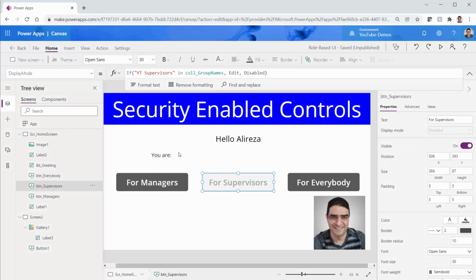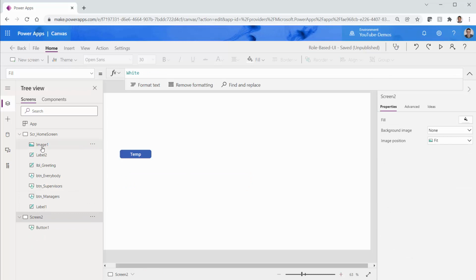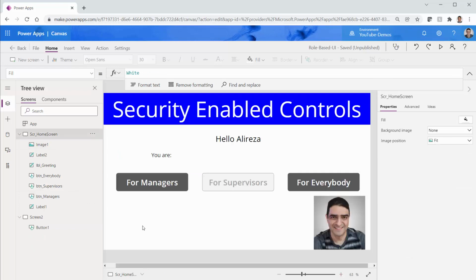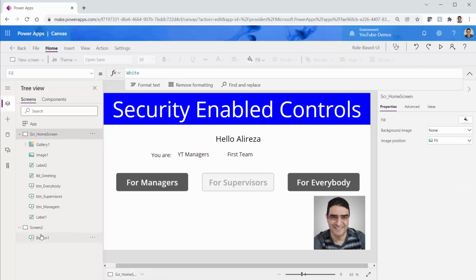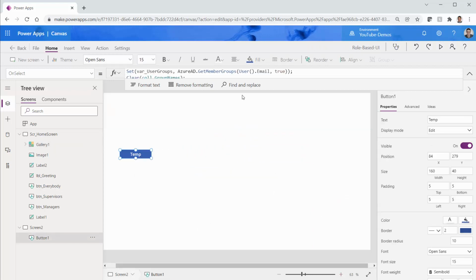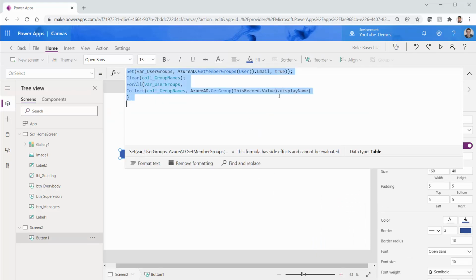And I also want to see all my group memberships here. Easy. I just go back to the other screen, copy or even cut it, bring it back to this screen, and just paste it here. And bingo. Right? Now if we go back to the other code, which is my temp, I copy the entire thing here because I just need to run it only once, and that's the moment that the application starts.